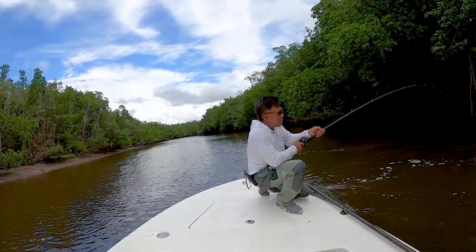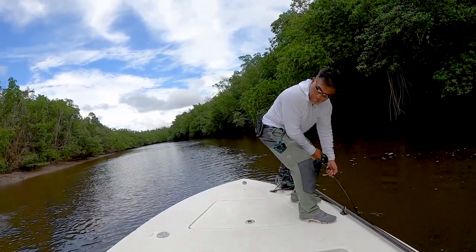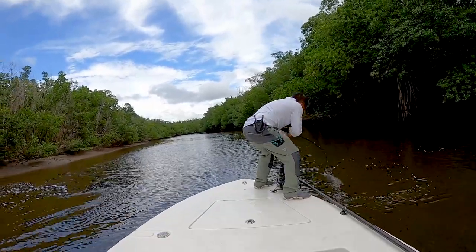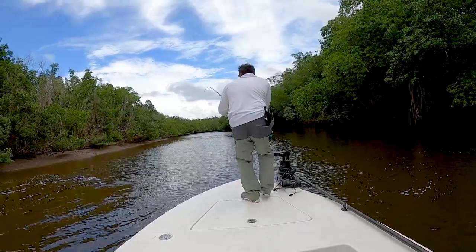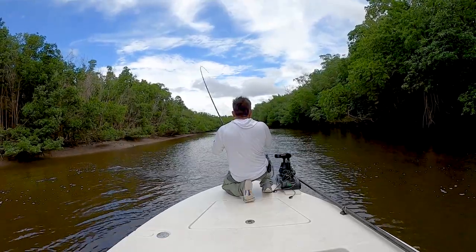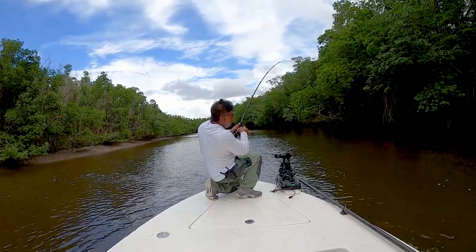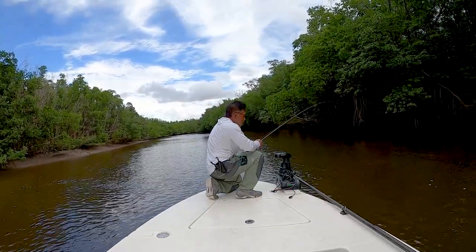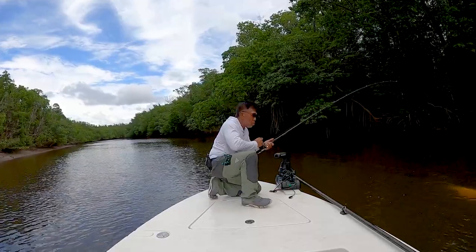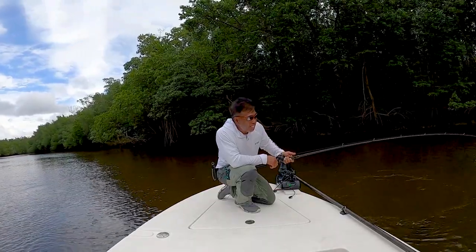A good thing about having a baitcast - you can vary the drag too. On a spinning rod, you can palm it. You can palm it and get a little more control, and you can cast it way better. 50 pound braid, about 80-90 pound leader, fluorocarbon. Because when they get eaten, the pulse tail mullet is inside of the mouth. So you don't want too thin of a leader - it's not a circle hook when not fishing crabs. So you want a leader that lasts a long time.